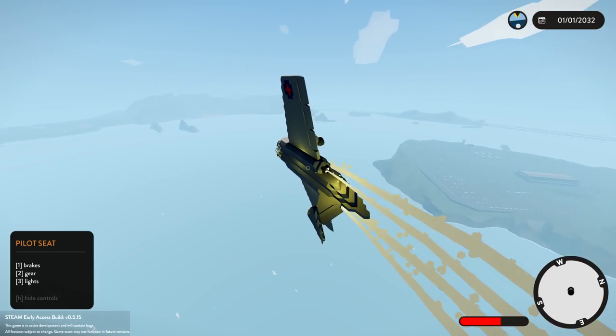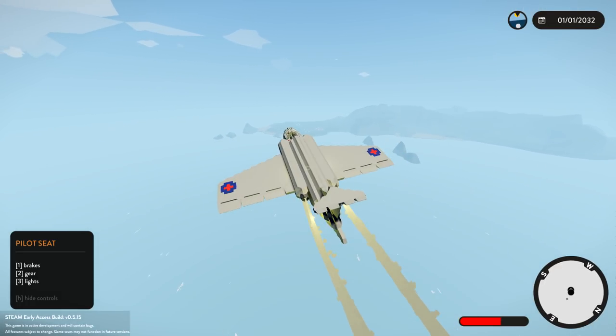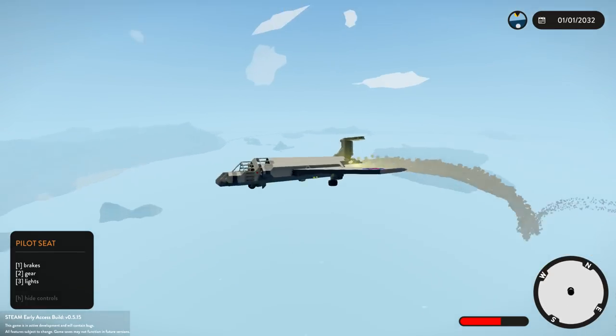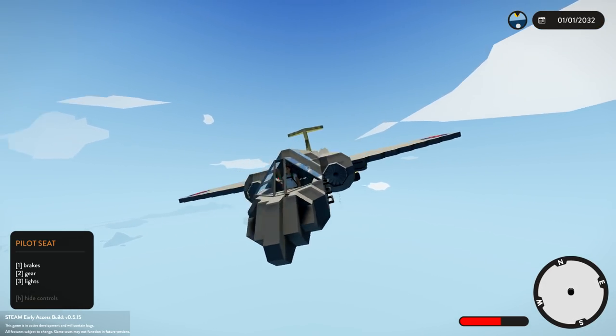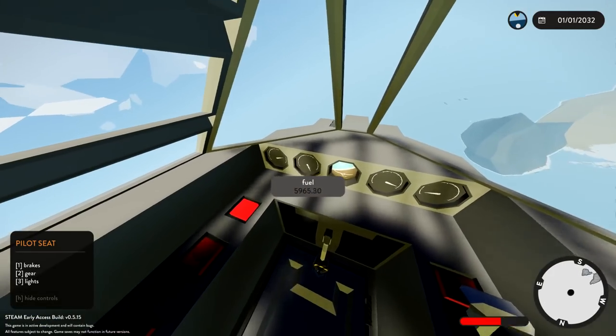Flight characteristics, it's okay. It's awesome. It does actually roll really fast. It pitches all right. And yeah, it's quite nice. The engines, they are circular. They look pretty cool. And the cockpit looks awesome too.